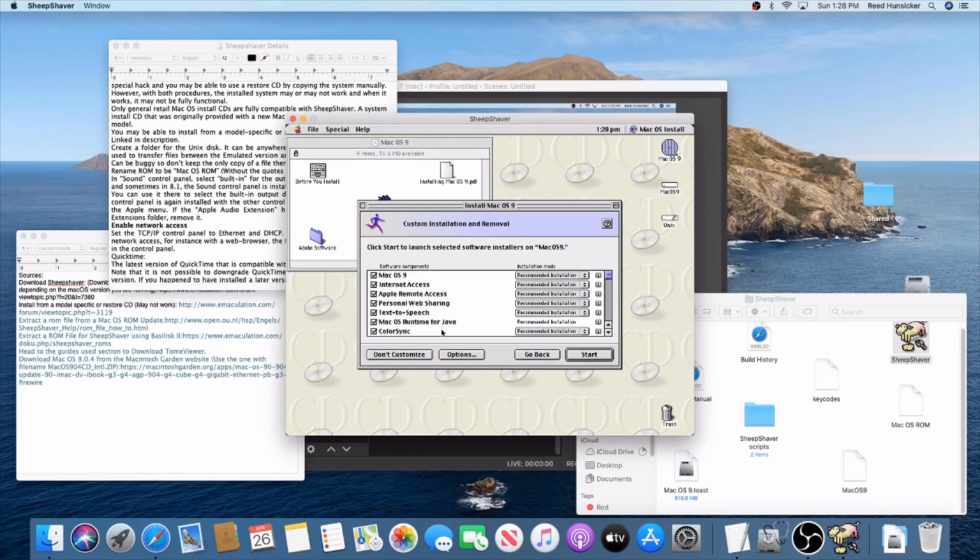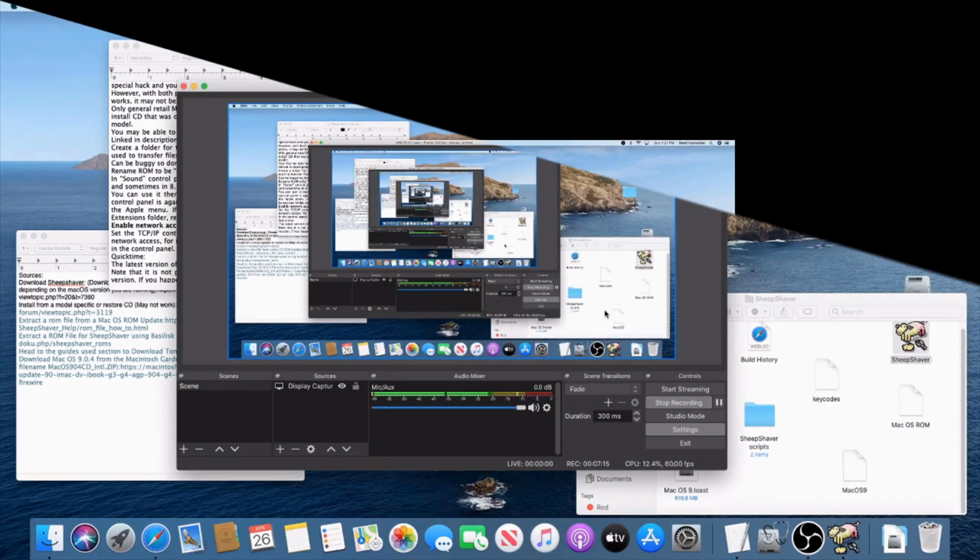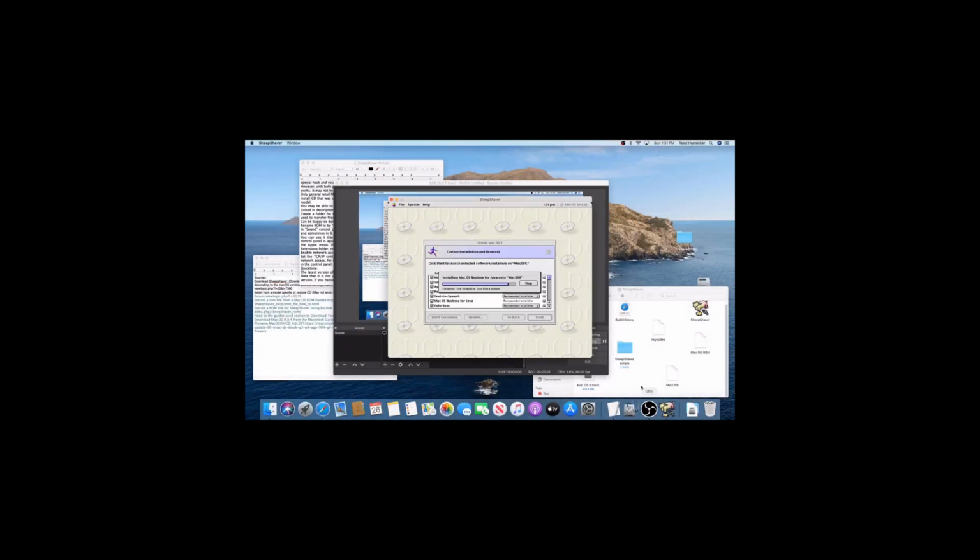You shouldn't have to change anything in the customize. You should be able to just press start. It will go ahead and install. Shouldn't really take too long. So I'm going to go ahead and just be right back once that is finished. Okay guys, I am back, almost done. It didn't take too long, it takes about 5 minutes or so. Probably even less actually. I just wanted to cut it out.